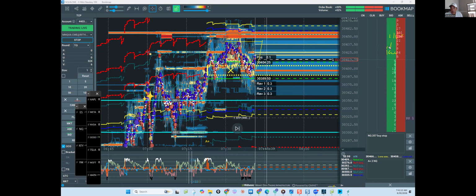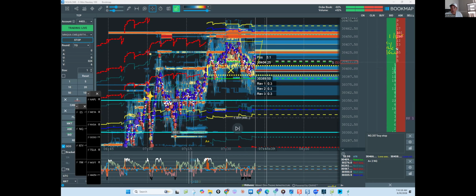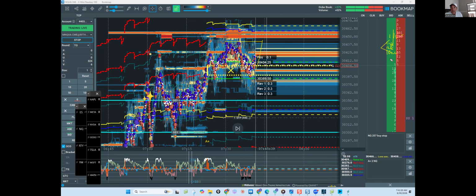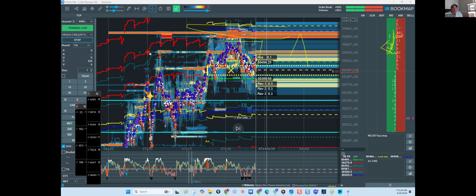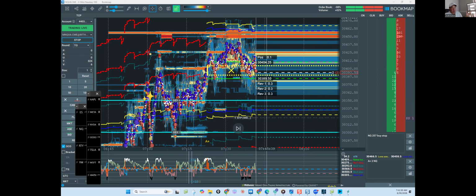It's called spoofing. I would just put in huge orders to make them think twice. If someone wanted to sell, they'd look down and say, "Oh, there's 3,000 there. I'm not going to sell on that." I had no intention of trading it, but it was to scare the market into my resting offers to get the hell out. So spoofing's illegal now. I do air quotes because they're still spoofing.